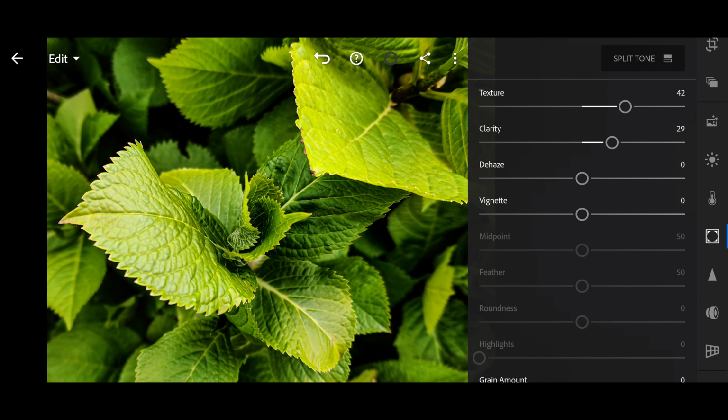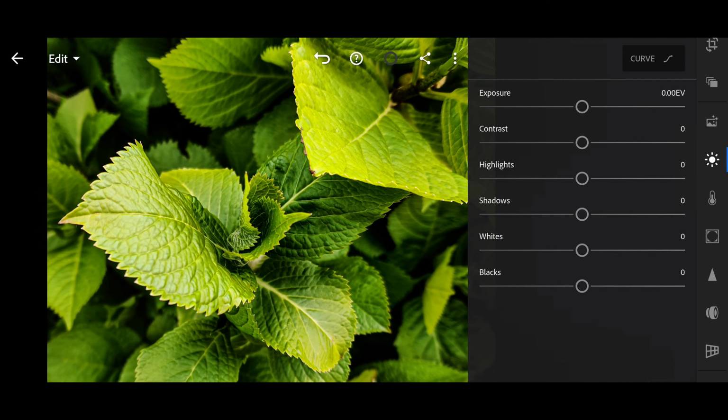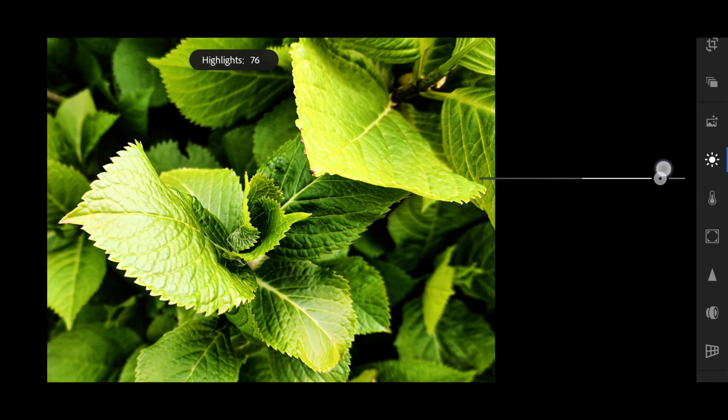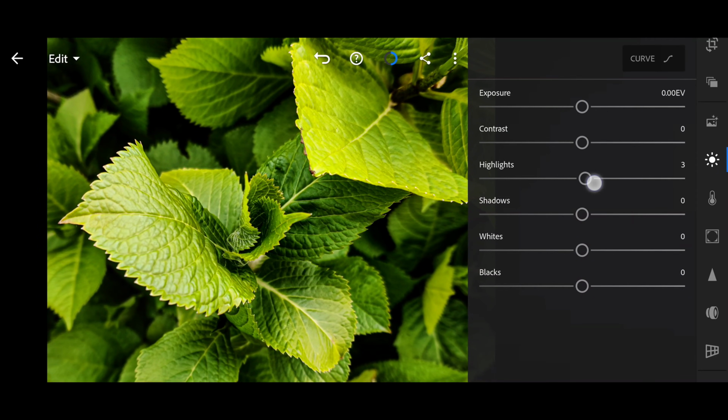So the next thing I want to do then is go into the lighting panel, and immediately the first thing I could see when I looked at this photo was the slight overexposure on this leaf on the left hand side of the image here. So to correct that, all we need to do is just use the highlights slider, and if I go upwards, more blown out. As I start to come back, what we want to see is all of the detail on the leaf without any blown out highlights.